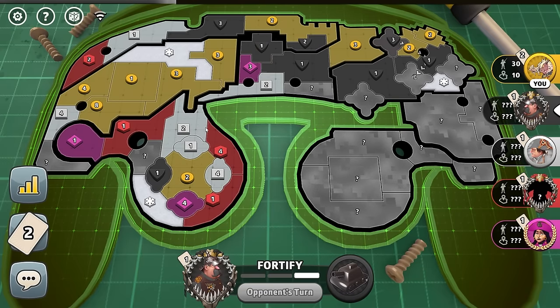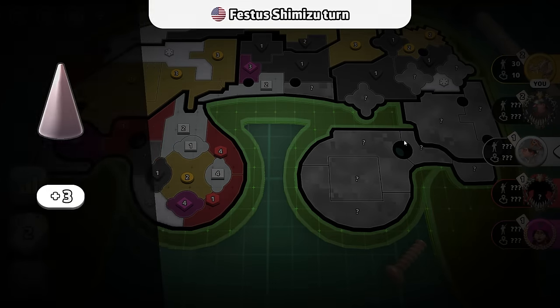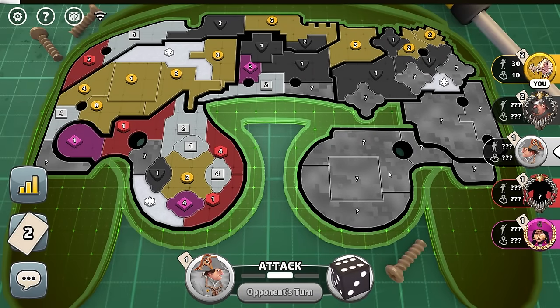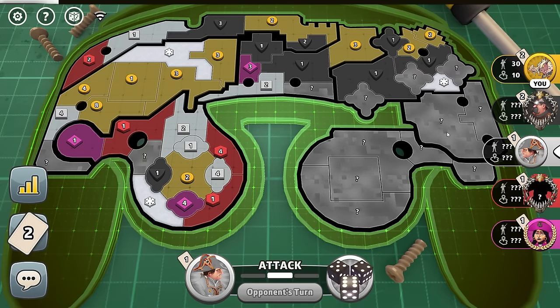Okay, so we have, red's got some over here. They're not crazy strong over here. I need red and magenta over here, or white and magenta over here. If magenta gets this for free, we're in trouble. Win or lose, this is going to be the last match of the video.